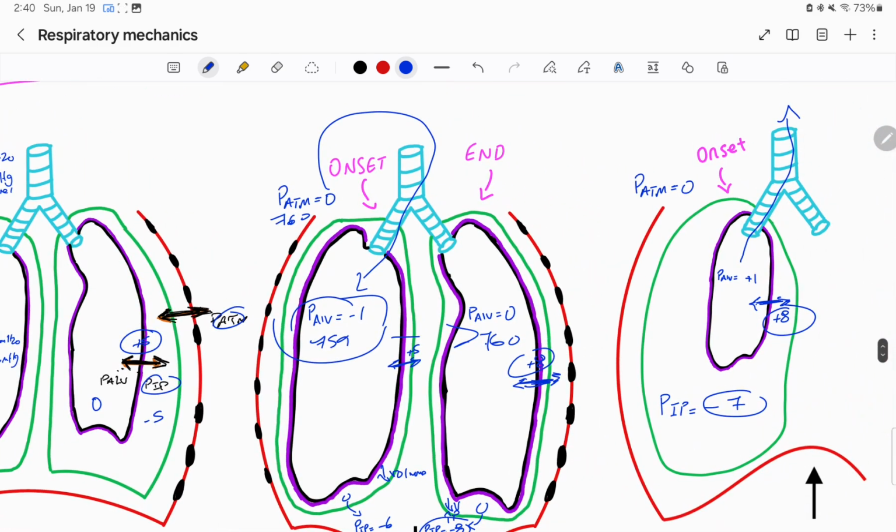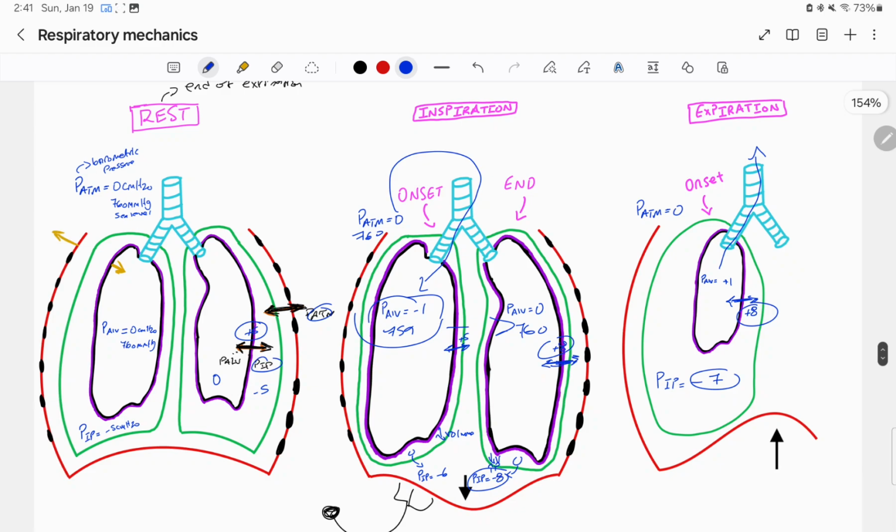So again, the less positive that transpulmonary pressure is, you can think of it as deflating the lung, but the more positive it is, you can think of it as inflating the lung. However, the correct way to understand this is that as long as this number is positive, the lung is inflated. Whether it's a little bit more or a little bit less, doesn't really matter. It's inflated. If the number becomes negative, like it literally becomes negative, that means the lungs are completely collapsed.